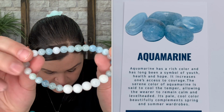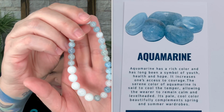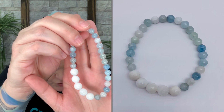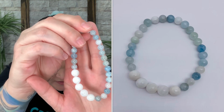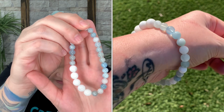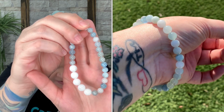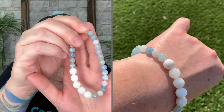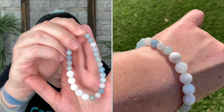Aquamarine has a rich color and has long been a symbol of youth, health, and hope. It increases one's access to courage. The serene color of aquamarine is said to cool the temper, allowing the wearer to remain calm and level-headed. Its pale, cool color beautifully complements spring and summer wardrobes.